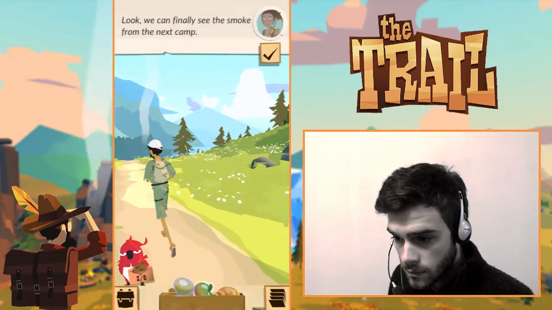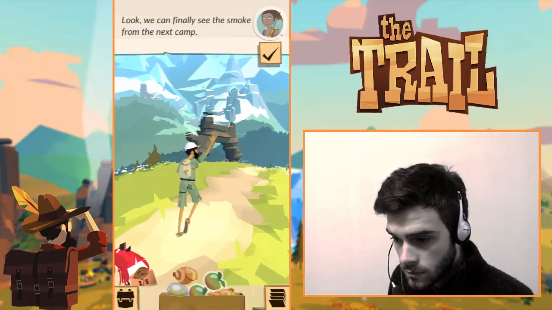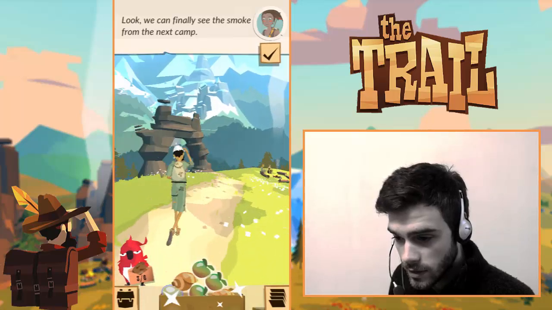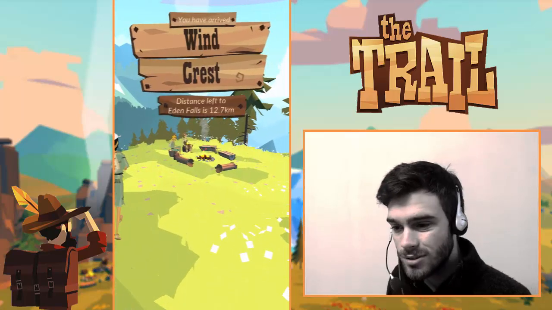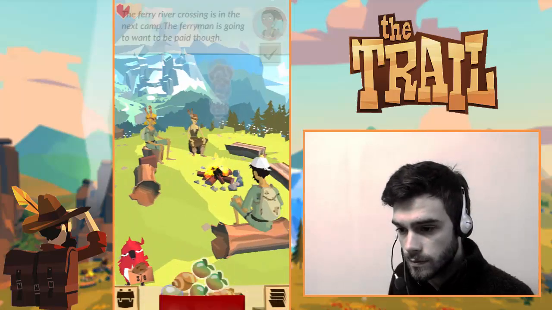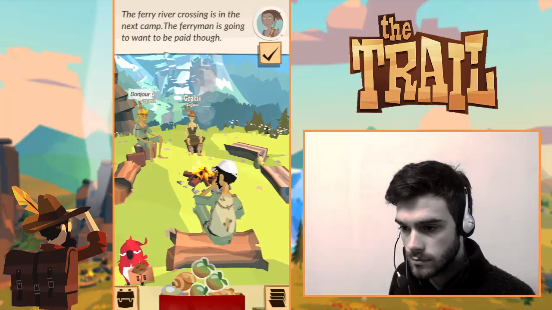Look, we can finally see the smoke from the next camp. Oh, we've collected so many items over here. That's pretty insane. But too bad, we didn't find that many rabbit fur scraps. I was really looking for those. The ferry river crossing is in the next camp. The ferryman is going to want to be paid, though.